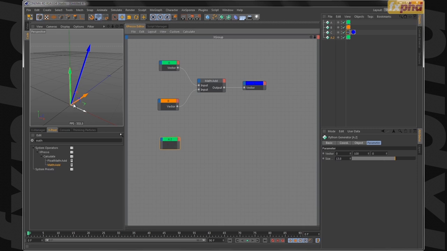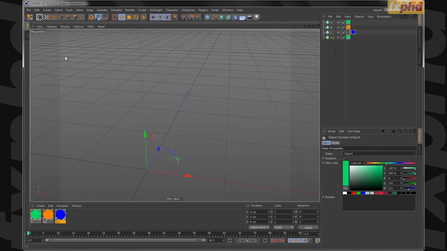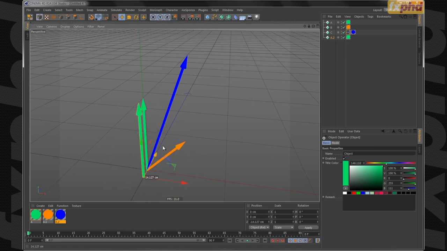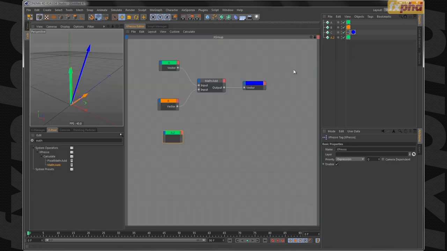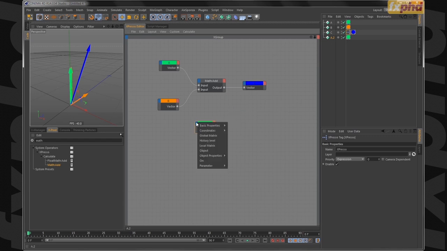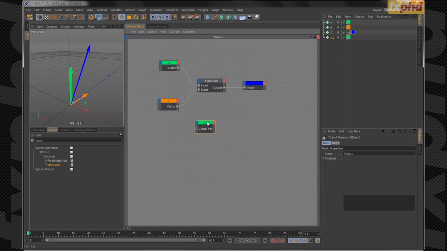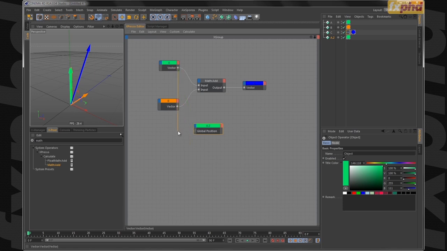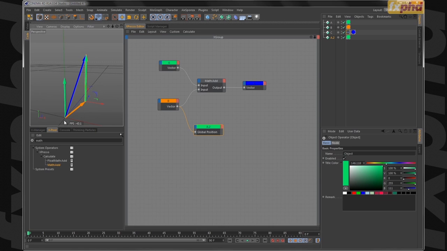And what I want to do now is move it to the tip of this vector. And how can I do this? This Python generator here is located at the origin, but of course I can move it around. And what I do now is nothing but move it around by code. That means I create a global position port. And as you know now, the global position of every object is nothing but a vector 2. And put in here the vector B. And what that gives is the vector A2 moved to the tip of this first vector.